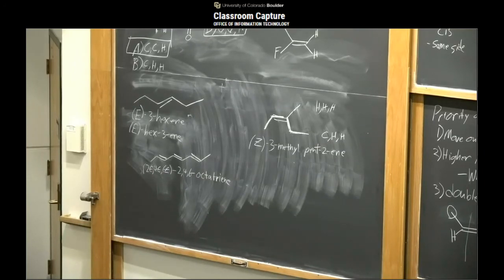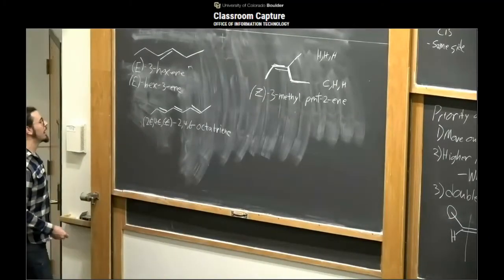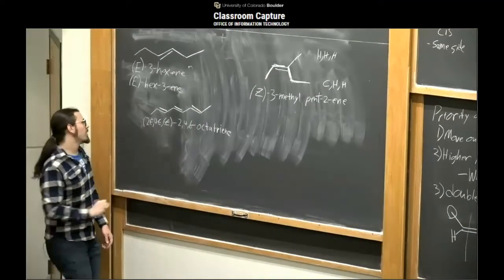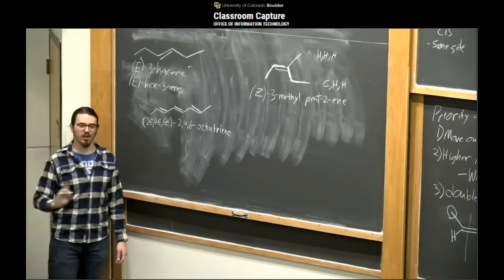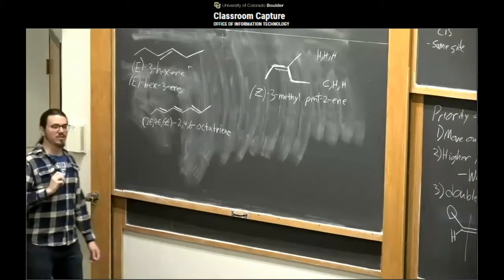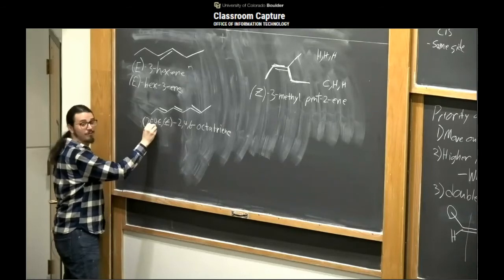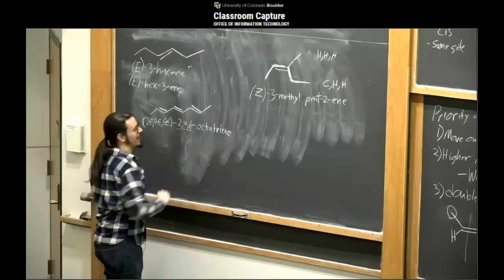Okay, so any questions about any of this nomenclature stuff before we move on to alkene stabilities? Yeah, so on the last one, we have a triene over here, and the alkenes are at carbons 2, 4, and 6, where they start in the numbering. We know because the highest priority groups are on opposite sides in each, that each alkene in this molecule happens to be of an E configuration. So when you're actually naming it, you want to put that we have at carbon 2 an E-configured alkene, at carbon 4 an E-configured alkene, and at carbon 6 an E-configured alkene. And then the locations of the alkene followed by the parent chain name.